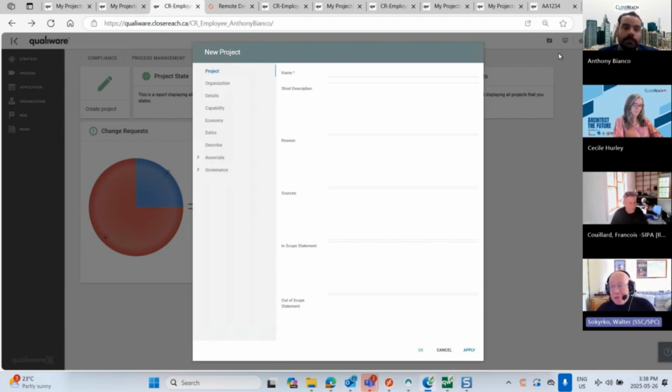His mind was just blown. And my mind is sometimes blown too. This enterprise architecture is so complicated that when a project comes along, I have a difficult time deciding whether this project is aligned with the architecture or not.